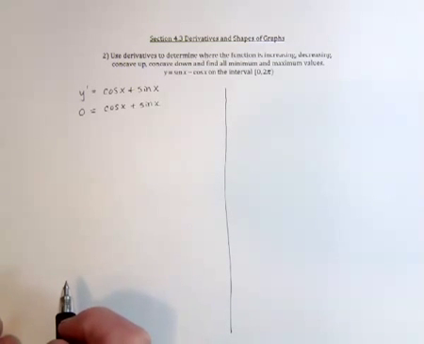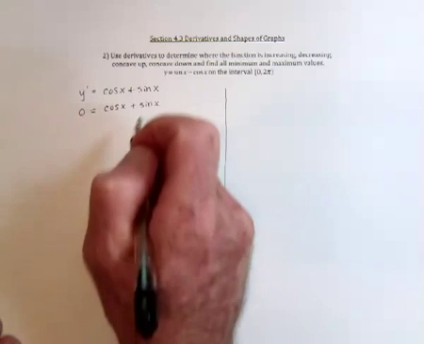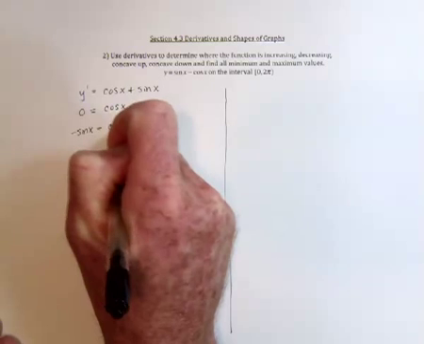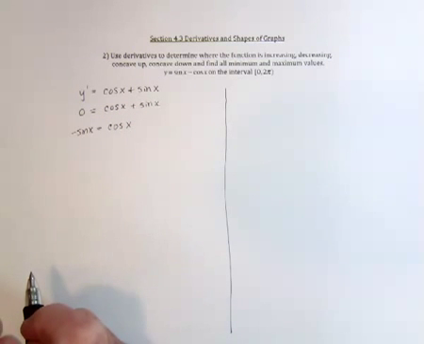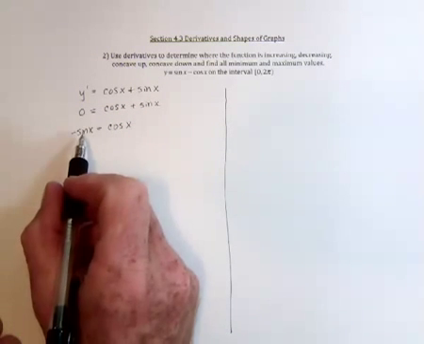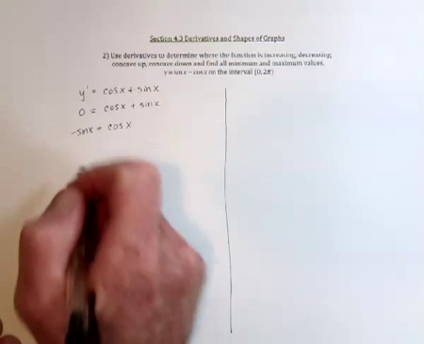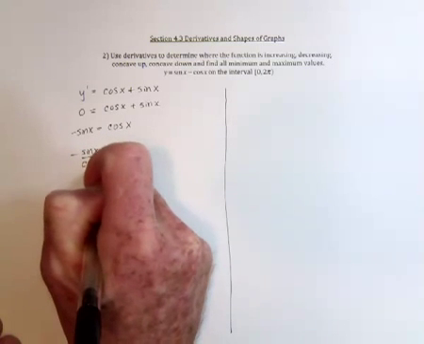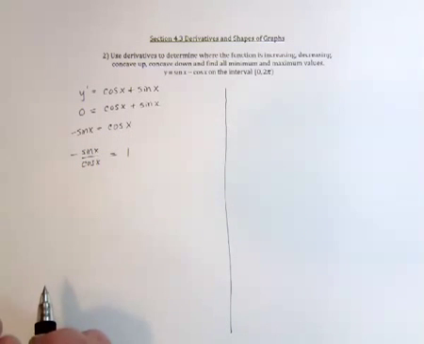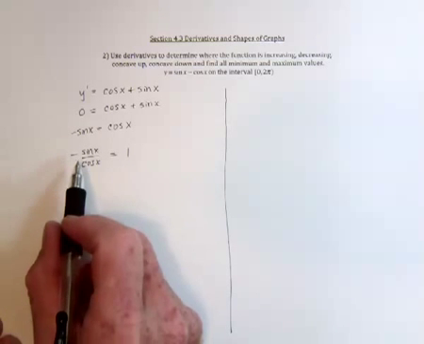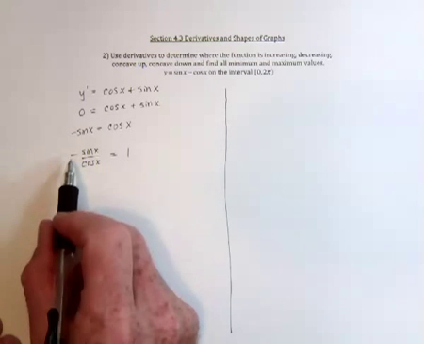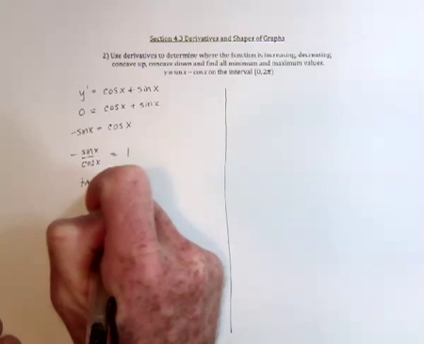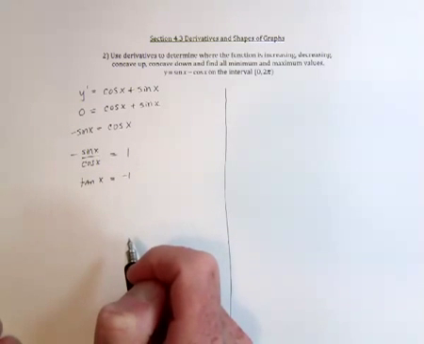So what I can do is move one of these to the other side. I'll subtract sine from both sides. And then if you divide by cosine, we would get sine over cosine on this side. So divide both sides by cosine. And this right here is tangent. We can take the negative and move it to the other side, so we've got tangent is equal to -1.